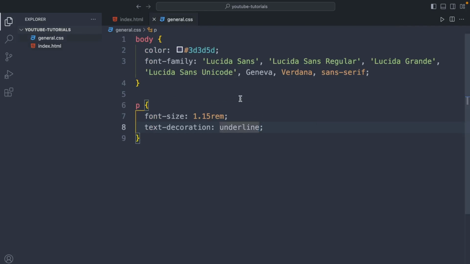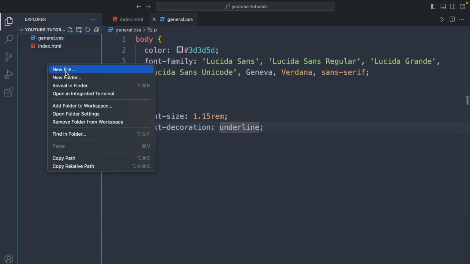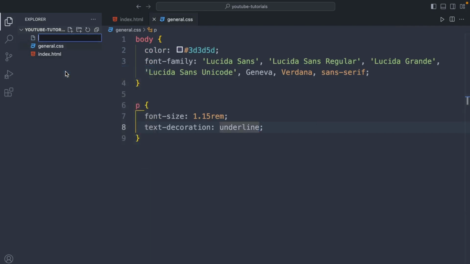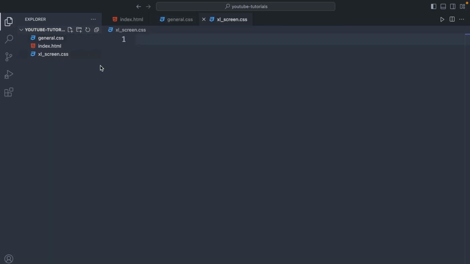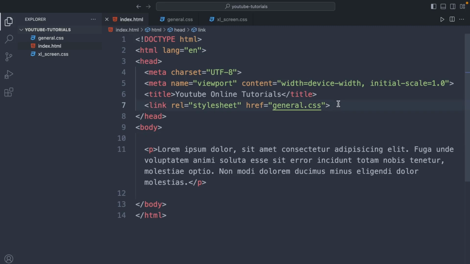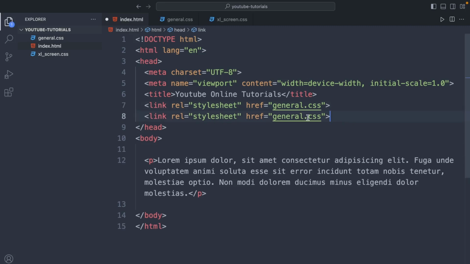It's not changeable. Then I will now have another CSS that affects maybe my file for large screens, something like that. So this is basically for larger screens. So you can link both of them because both of them are doing different things. I'll just name it XL screen, right?